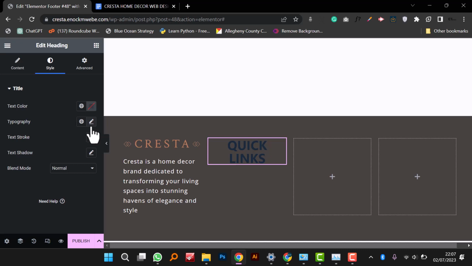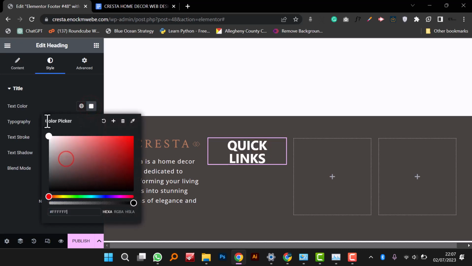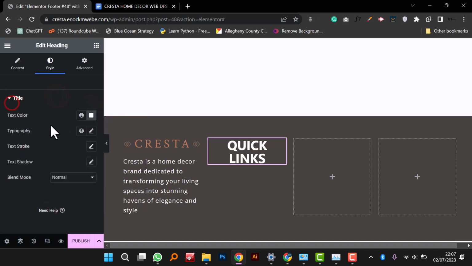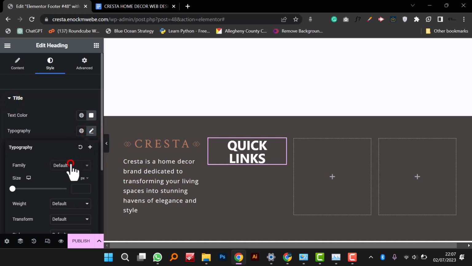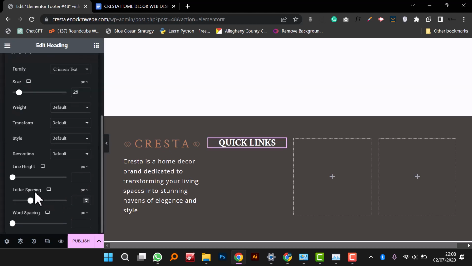Another style, what we're gonna do is make the color white, and we're gonna make the typography, no, let's do Crimson Text, and the size is gonna be, I think, 25. Let's add some spacing. I like spacing because it makes things look unique, kind of.